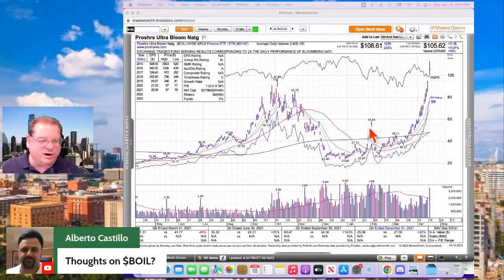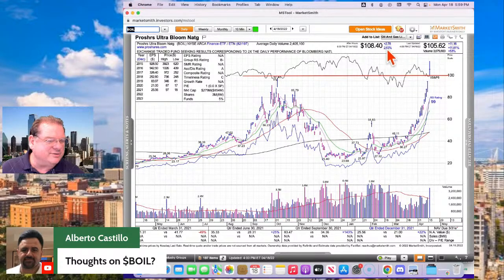Again, this is where the market is headed. I mean, there's several companies that are in the nat gas area. Look at that, and look at this, up $2 after hours. Wow, that is just tremendous. This is where the strength is in the market. Would I recommend buying here? You know what? You could definitely buy here, and why? Because if you look at where it's making a new higher high, that's always a good place to buy. So yeah, this is buyable.